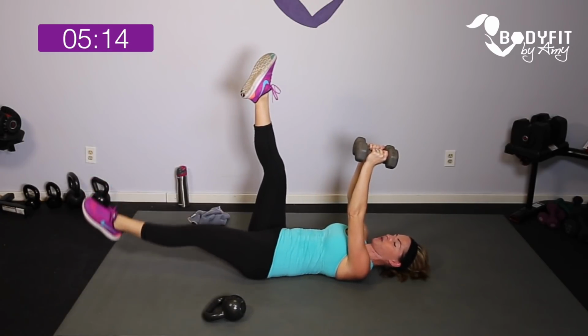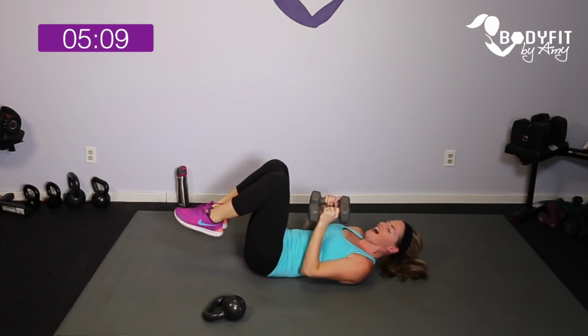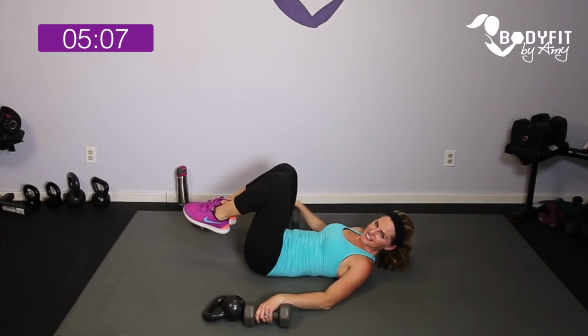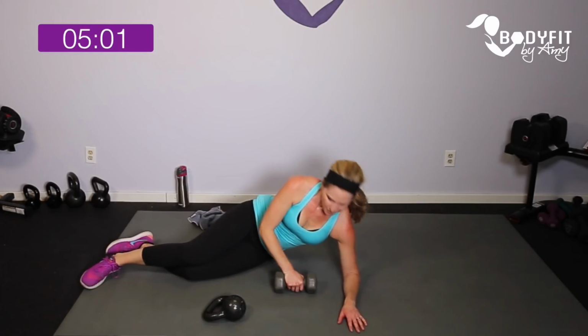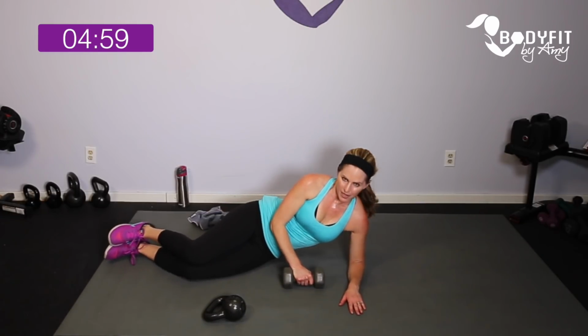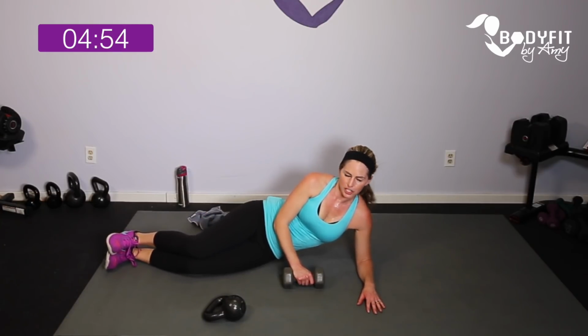Yes. There we go. 3, 2, 1. Dumbbells to the side. Roll over on your side. All right, team. Right? So bring it in here. Dumbbell right here. We're just going to do a side plank just to hold.